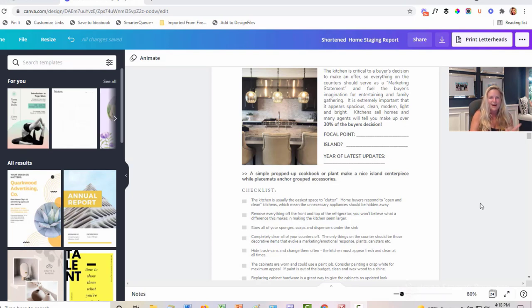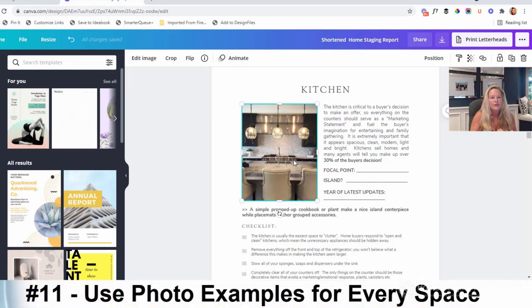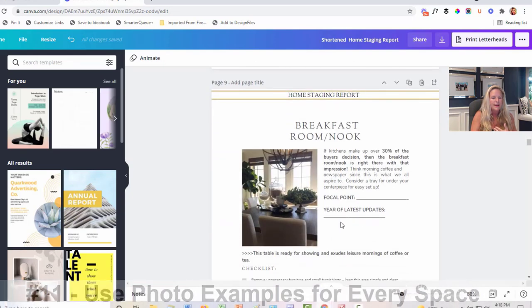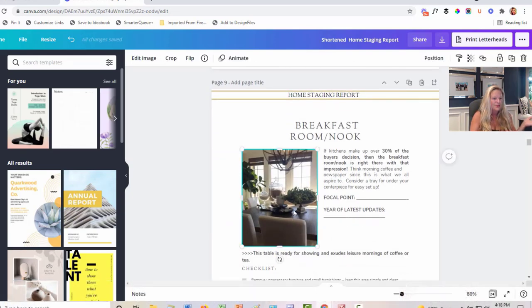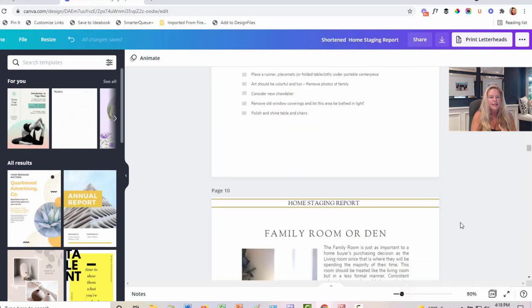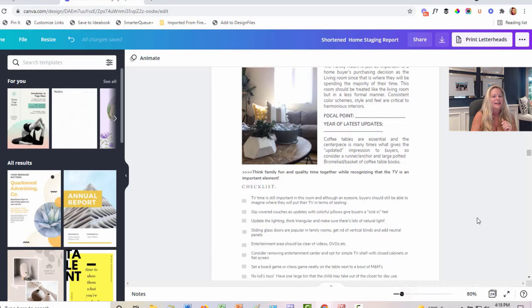All right, so I'm losing track of my tip, so I'm just going to bring you to the next tip, and that is have beautiful photo examples. Do you see that? We put photos for every room so that they can see what they are shooting for. Obviously, we tell our stagers to swap those photos out and put in your own photo. You can just slide it in there. But we put photos in every room because we want them to see what we are shooting for, and that is important. Again, we are in the visual industry. Make sure you put those photo examples. That's tip number 10.